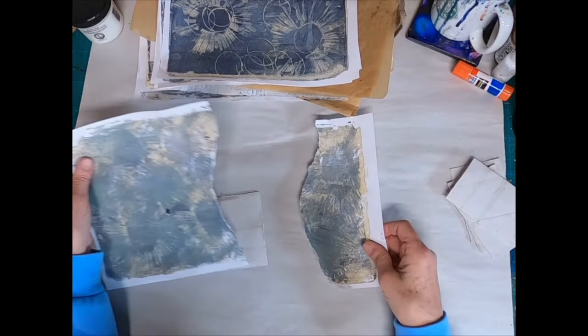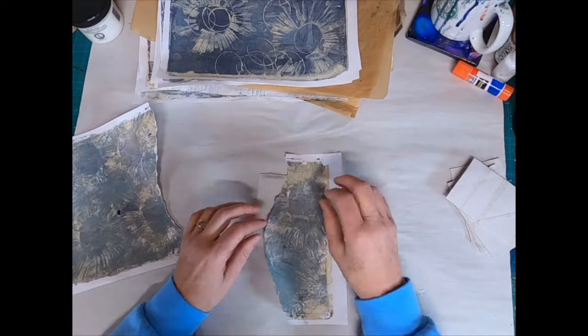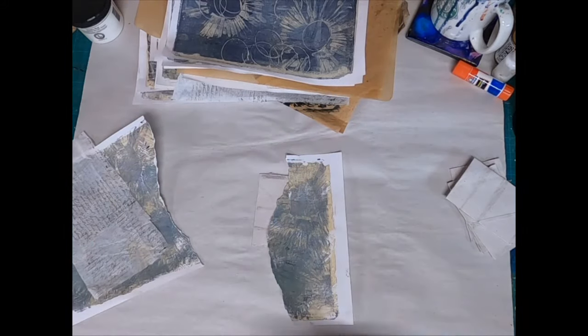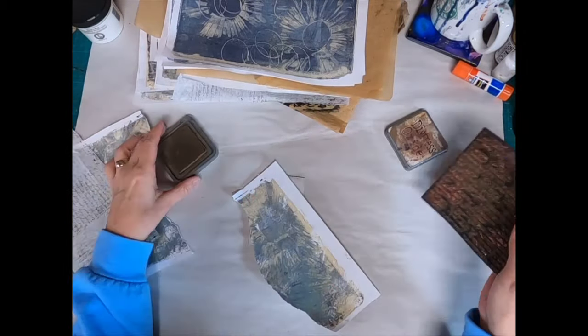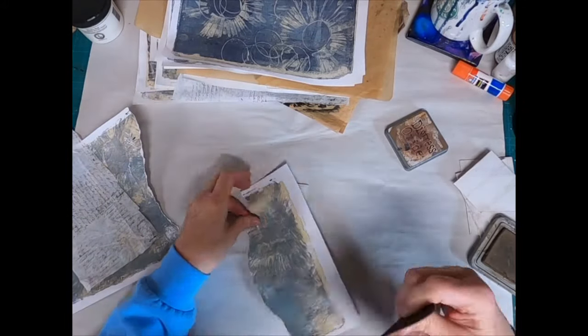I am going to turn on some music while I collage this toilet paper tube. And when I find anything in the video that I think is worthy of mentioning, I will pop in and let you know. But just enjoy, and I will meet you on the other side when we get these completed.